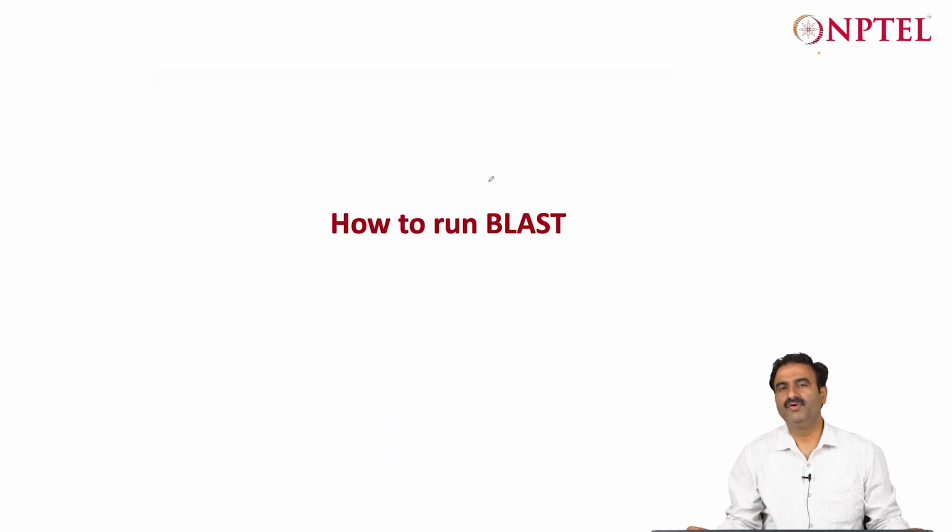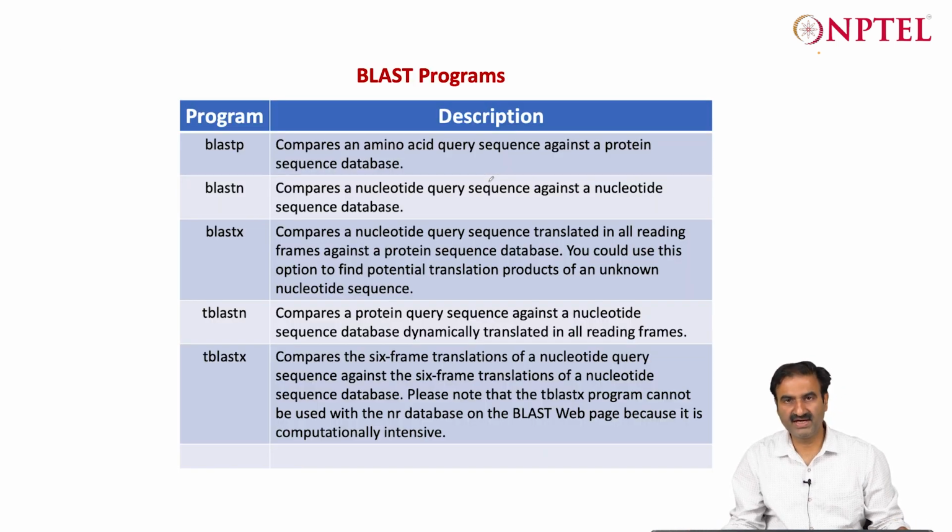Okay, so basically this is about BLAST, how it works. Now how to run it, we will see. There are different versions of BLAST. Protein BLAST: if you have a protein query, an amino acid based query, you will align it with the amino acid sequences, that is the protein sequences, of the genomes available in the database.